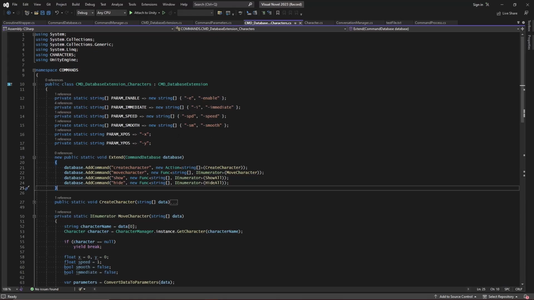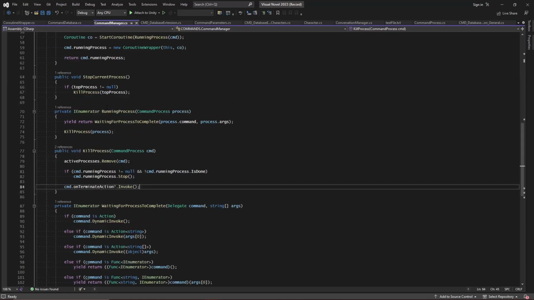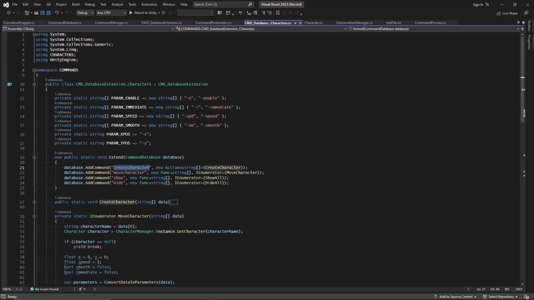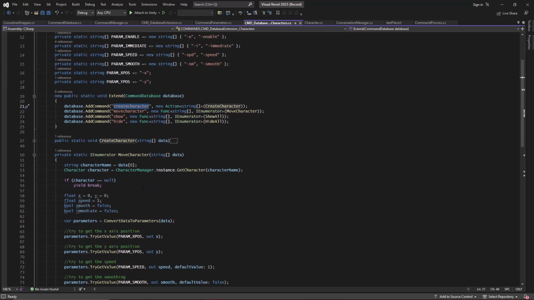Now, whenever we execute a command, immediately when this command starts running, it's automatically going to run with a new process created in the command manager. And that process will be immediately accessible as the top process because it's going to be the most newly added one to this list. So without any reference to the process itself, through the database and through that top process variable, we can actually grab the newly created one for this specific function.